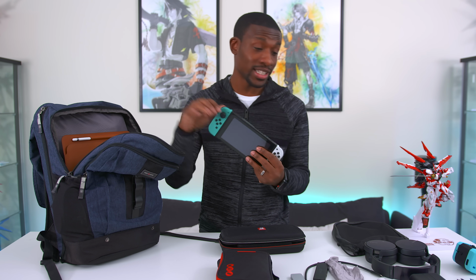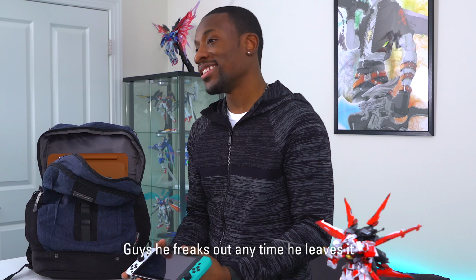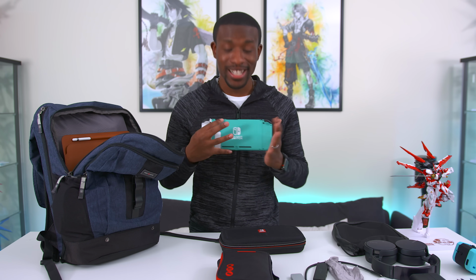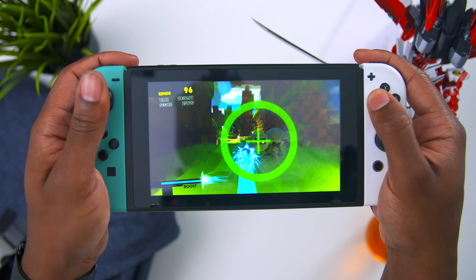This is a must. If there's anything that I need to carry inside of here, it's at least this right now. So guys, he freaks out anytime he leaves it. Like, man, listen, this is my baby right here. But Colorware did an awesome job with it. Nintendo did an awesome job with this. This is just honestly one of my favorite things of the year.